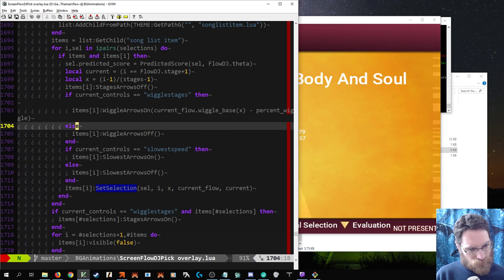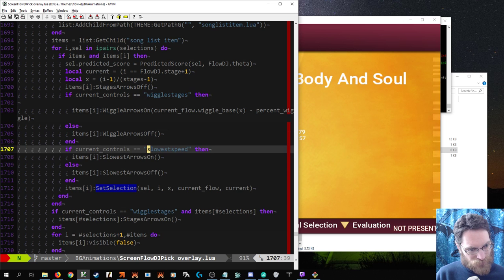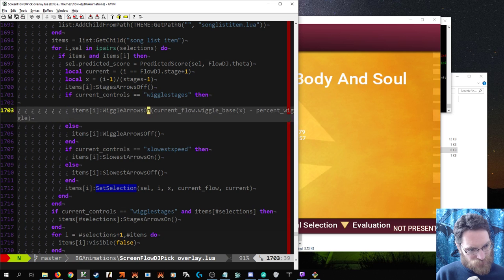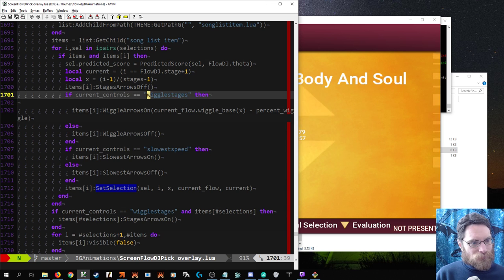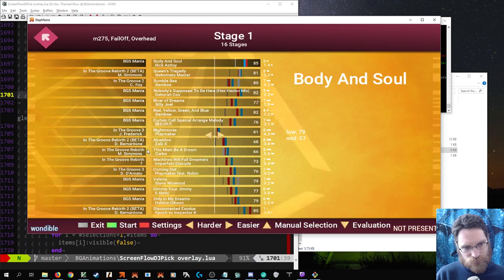Would it be worth doing some kind of structure? Well, if I did, we'd still have tests like this that would resolve down to setting some flag, so it's not going to be structured very differently. So we want to say that if current controls... Well, this wants to be in the situation that we bump it.